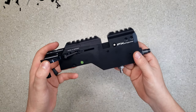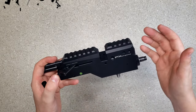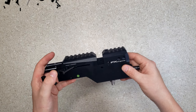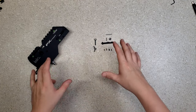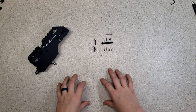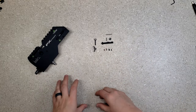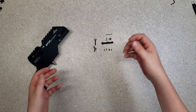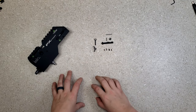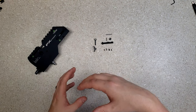And now we're just going to quickly go back through and reinstall everything. I'm not going to be describing each piece as I reinstall. I'm just going to show the walkthrough of reinstalling everything. Okay, so before we get started doing all the installation of the bolts, I just want to give another reminder that I will not be doing any talking during this walkthrough. It'll be simply the video footage of me installing everything. A couple of the screws are already in place a little bit beforehand, just to make things easier. But this will just be a quick run through.